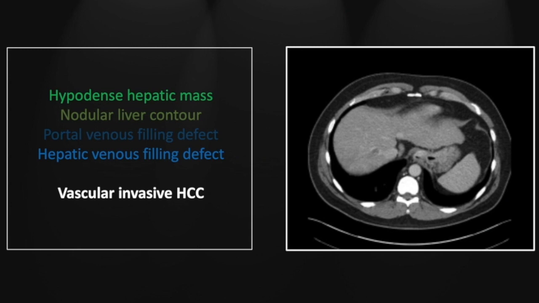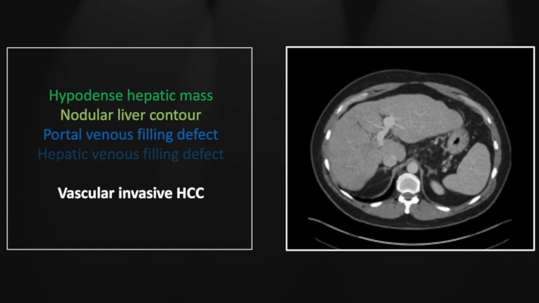Our last couple cases are of neoplasms with acute presentations. This one is a vascular invasive hepatocellular carcinoma. Certainly, we think of these as portal vein invasive, but I haven't seen that many that invade the hepatic veins. And this one, fortunately, does both. So you see it crawling up a hepatic vein right here, this hypodense filling defect. And here in the right portal vein, you can see there's an ill-defined hypodense mass there in the right liver lobe.